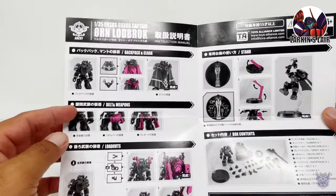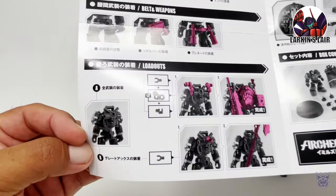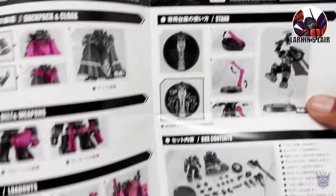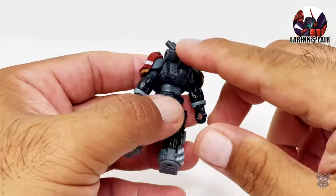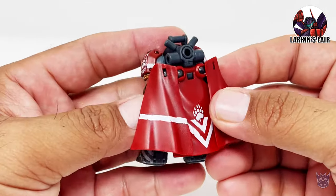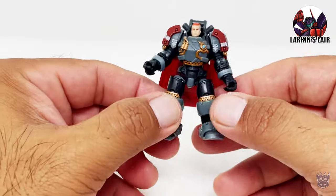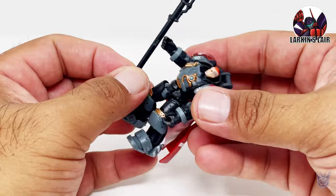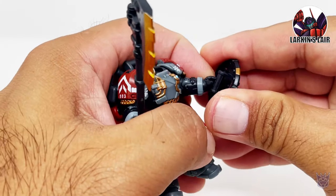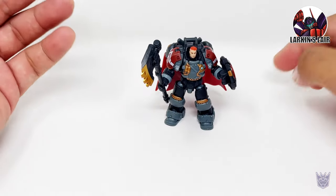I forgot to mention inside the pamphlet are some instructions on how to assemble him and actually load him out with all his equipment. There are various loadouts as you can see here. And with the stand, you get a lot of options to store all the accessories that he comes with. Let's start with a simple loadout — his backpack pegs right into here, his cape clips on in. Unfortunately, there's a little bit of a stress mark; I might have to take a blow dryer to that. Then this part simply clips in here. I think this is my favorite of the loadouts — it's kind of plain and simple, but I like it. I can snap his axe in his hand — holds it very nicely — and then his shield in his other hand.